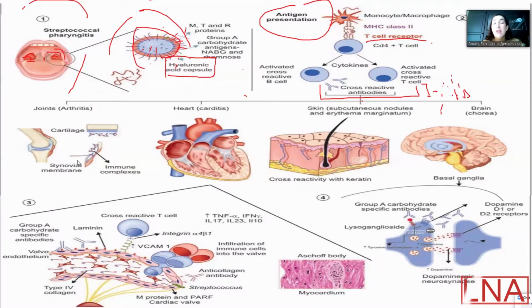In case of affection of the joints, damaging circulating autoimmune complexes will fix on the synovial membrane, which leads to damaging of the structure of the cartilage and to arthritis. Autoimmune arthritis associated with beta-hemolytic Streptococcus group A. About damaging of the skin and formation of subcutaneous nodules, also about closer relationship in the nature, close reactivity with keratin, which is located in the skin, leading to deformation and formation of some rheumatic nodules.